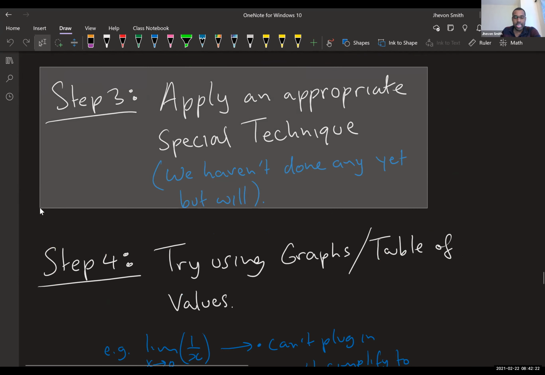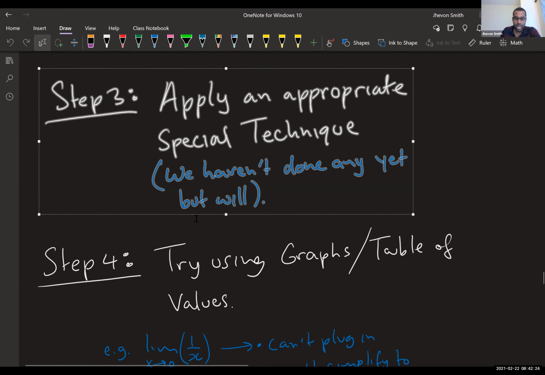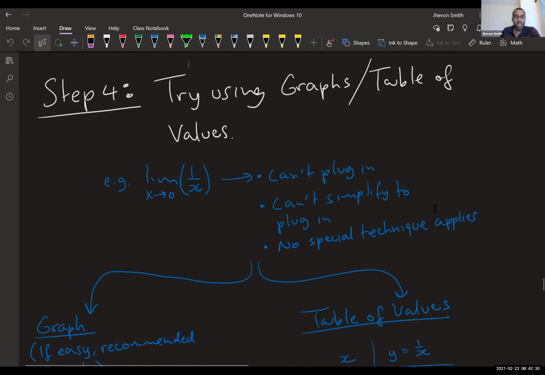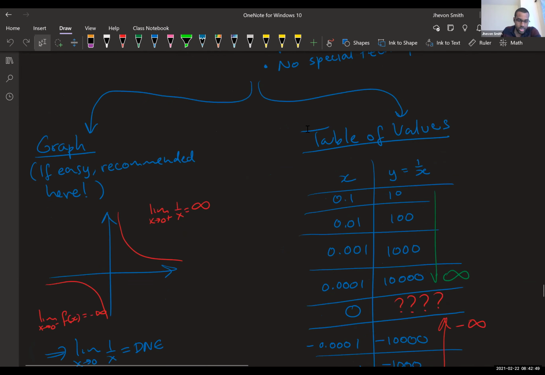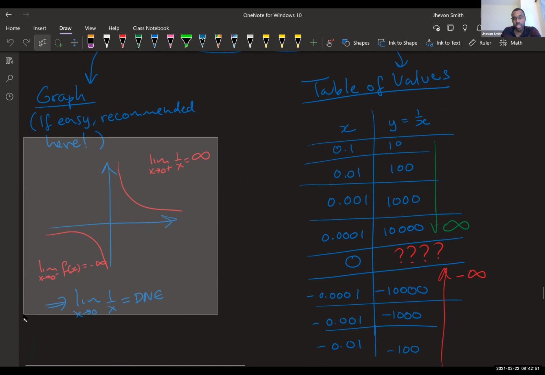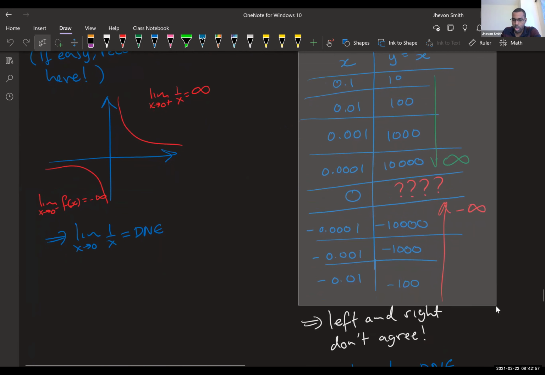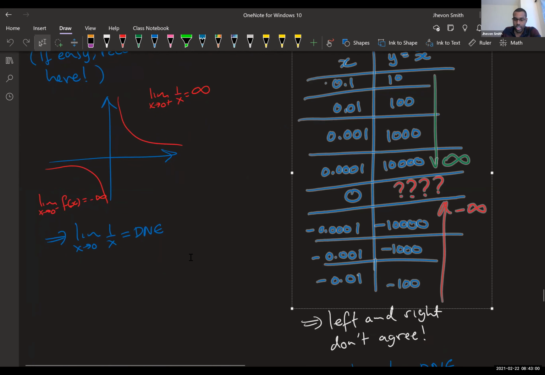Applying a special technique is also another strategy. We're going to look at one of those today, well, maybe a couple today. Graphing or a table of values is also a nice strategy. Whenever it's possible, I would say graphing is the better one. But a table of values is another one. However, it's not great for us because it's very computationally intensive, and I expect you to do all your calculations by hand. But by looking at the picture, we'll know how to get to the answer. You can also fill out a table of values by making sure you're plugging in values that are getting super close to the thing you're interested in.